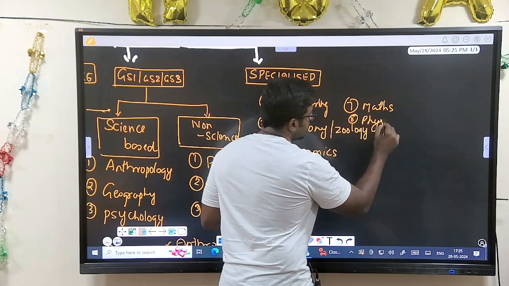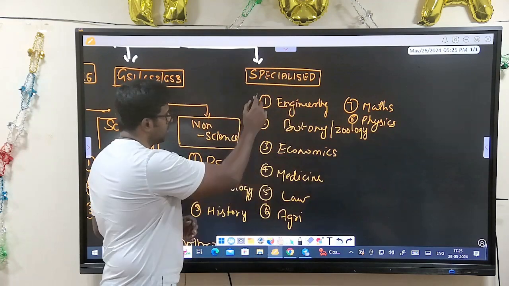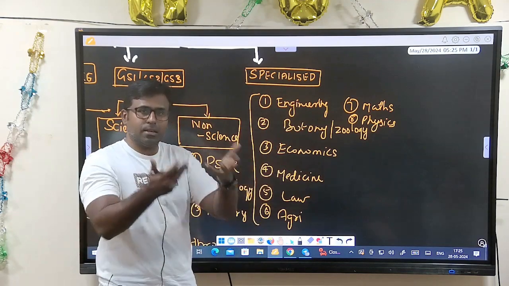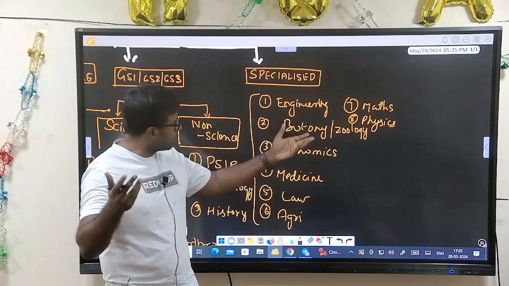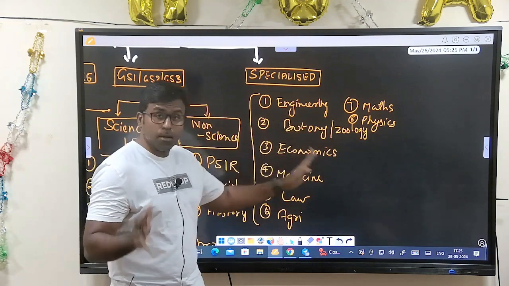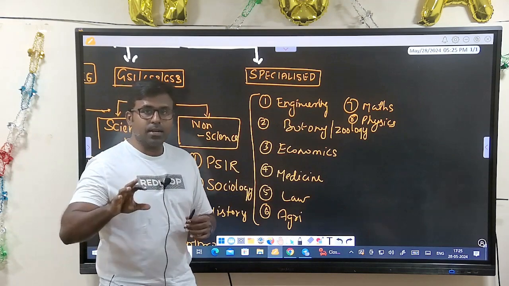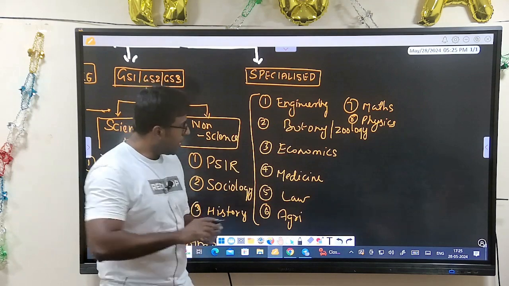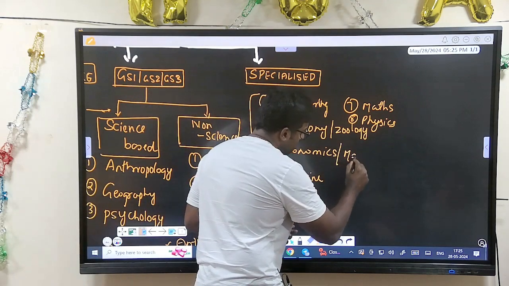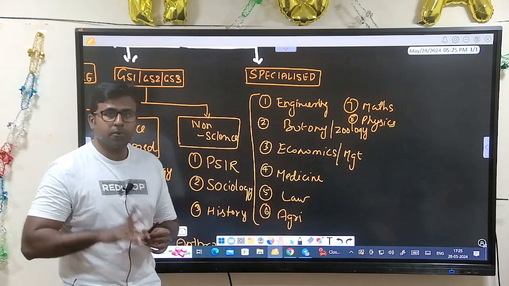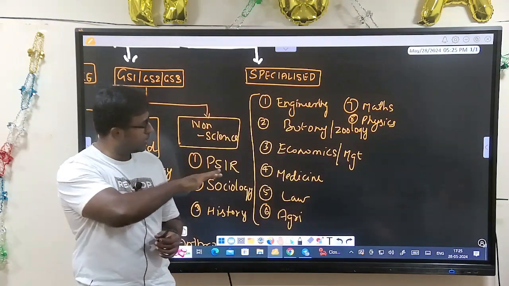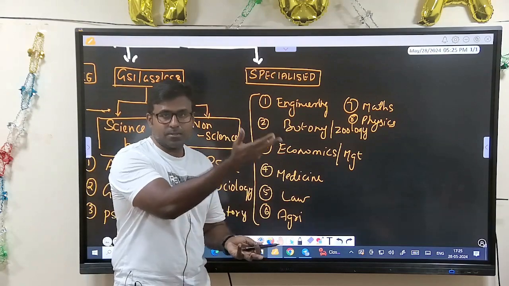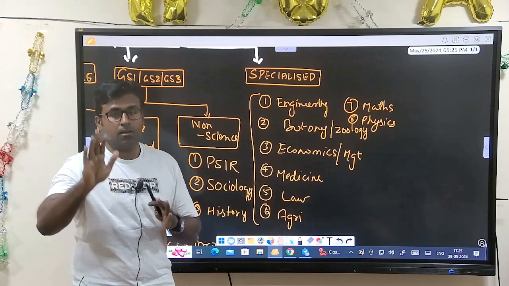So these subjects, anyone with an aptitude towards them. See, if you're good at engineering, you can take botany, zoology, economics also. Don't think that economics is the GS paper 3 economics. This is a specialized paper. And there is also a management paper. One of my friends who is from IIM had this paper and he wrote it. See, these are all specialized. He is from IIM, but it does not mean that you cannot take management.